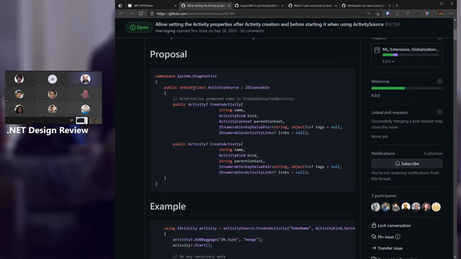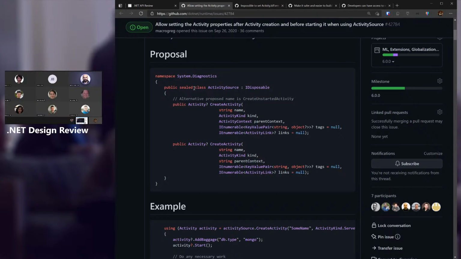Another point here is about the naming. I'm proposing create activity, but some other people are saying that we should be explicit about the naming, saying no, this will create an activity that is not started. If you look in the comment, they propose create unstarted activity instead of create activity.